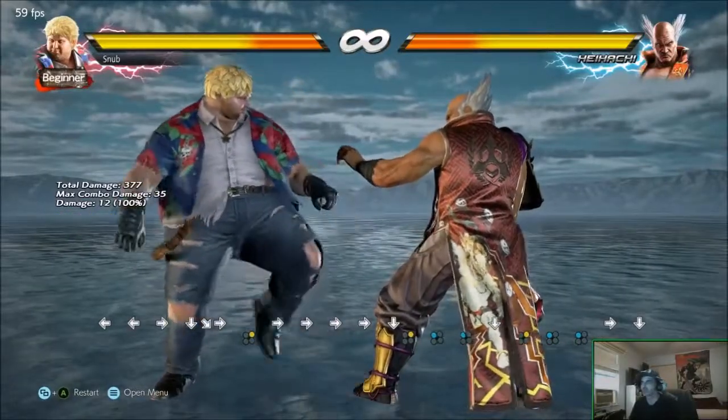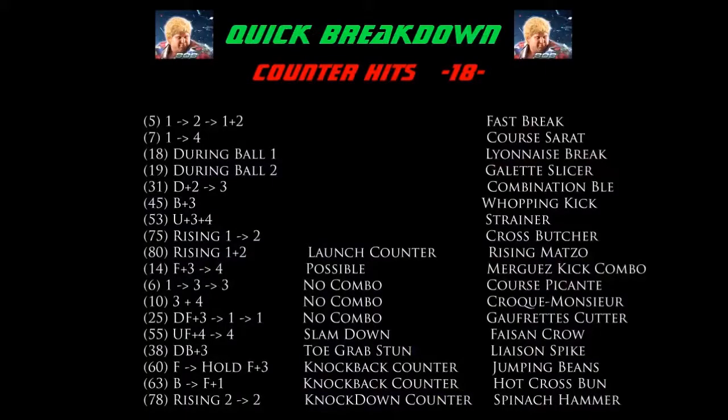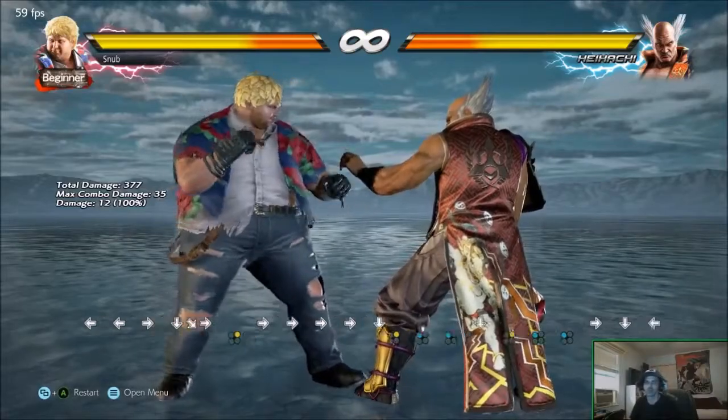Alright, so now let's look at a little bit of counter hits. I got a cheat sheet for this as well. Now, Bob has 18 counter hits, and I'm not going to go through every single one. You guys can go through and check them out yourselves. The number on the left side there is actually the number it is in the move list, so you can go check it out if you want.